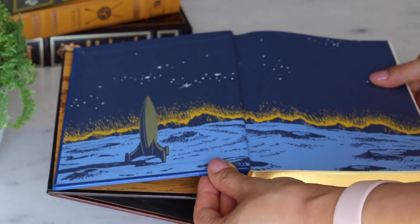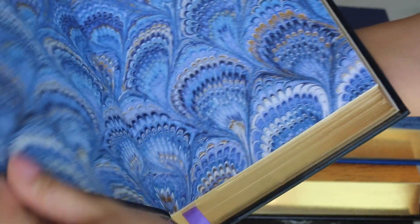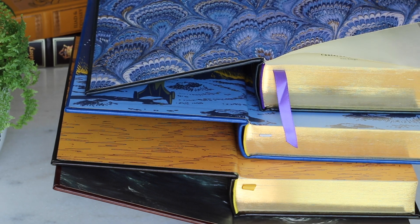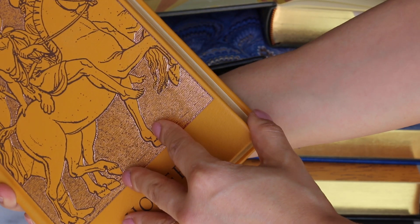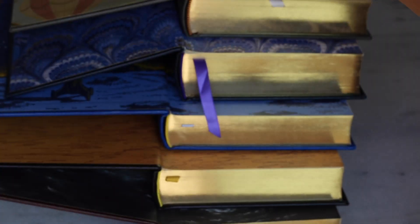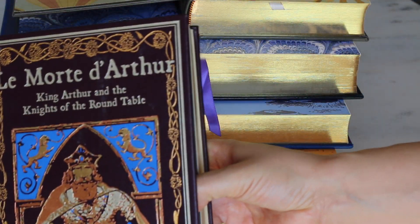Here we have a collection of leather bound books. I am not a fan of leather, but we all know that most book collectors are. They all have these pretty golden gilded edges — I love that. Another plus: ribbon markers. This is the kind of thing that I love — gilded edges and ribbon markers. I hate having to use other kinds of bookmarks and I keep losing them; I find them so annoying while I'm reading. I think that leather covers should only have the title or some other debossed decoration. Printing busy designs over leather usually gets ugly, but again, it's a matter of taste.